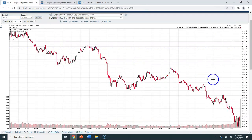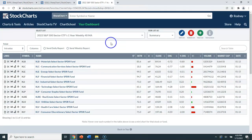That really doesn't tell us as much as what it does on the S&P 500. Any of you that have been watching my work for a while know that 4,700 on the S&P 500 right here has been a very important level for several months now, really since the 5th of November. And you can go back and look at some of my weekly videos on that, and make sure, of course, you check back in with me tomorrow. Watch the weekly video that I usually put out on Fridays or sometime on Saturday, and we'll do a weekly wrap-up. But I just wanted to focus on today, and some of the one-day action because of the weakness that we've seen in the markets today.